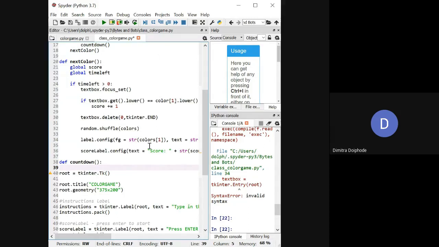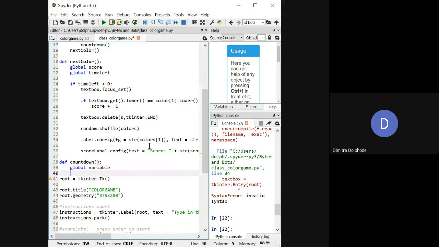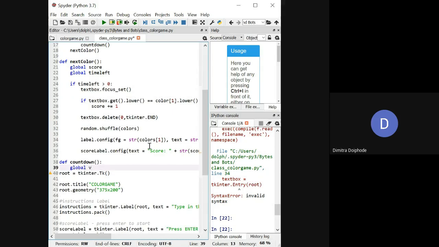And then on the next line, we're going to have a global variable time left. Global time left.